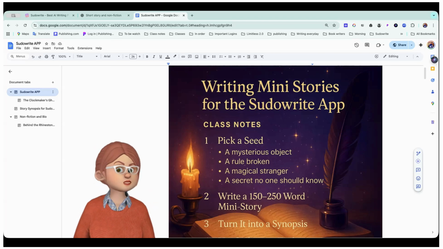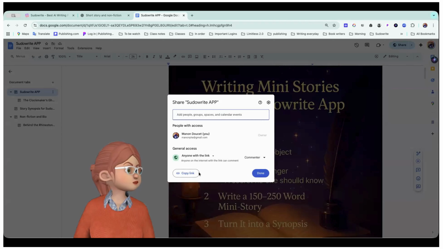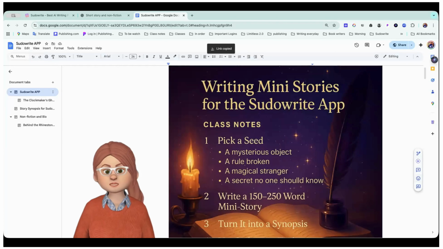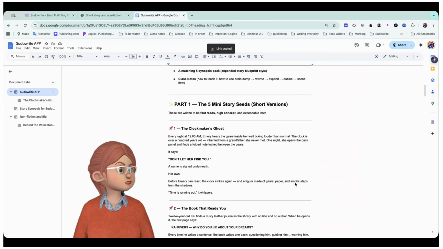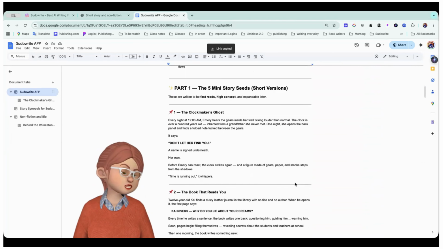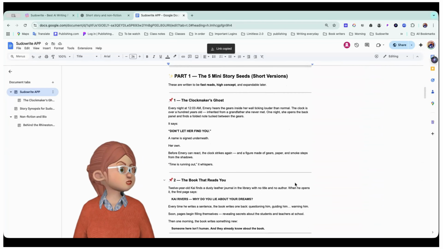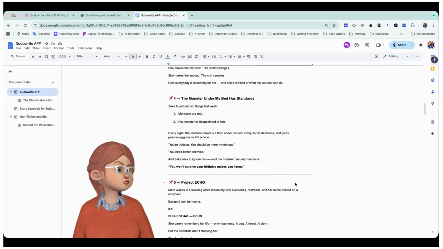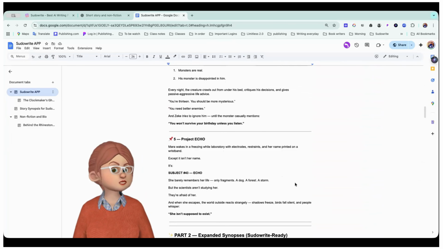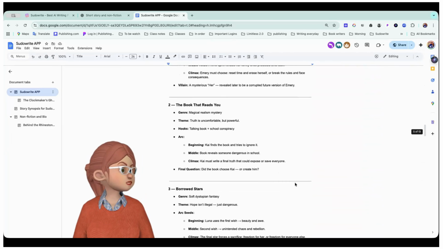I'm going to share the document that you see on the screen right now. This is where you're going to find all the prompts and the little story I'm going to use today. So this is my doc that I'm going to use today. On the doc, you're going to find a bit of information here. And I started writing a little mini story, which we call seeds, that we can choose. And when we're done with the session, you're more than welcome to try any of those.